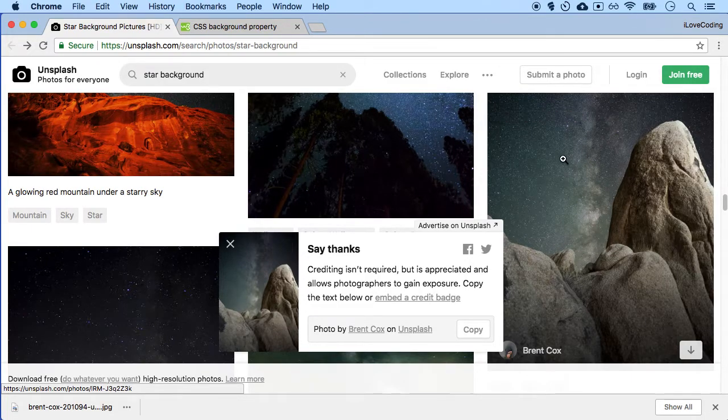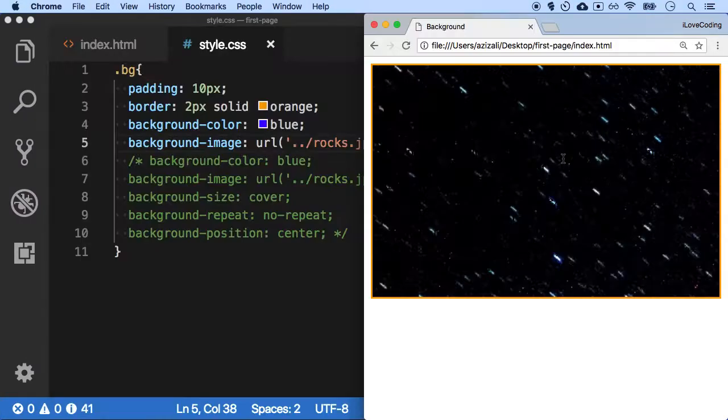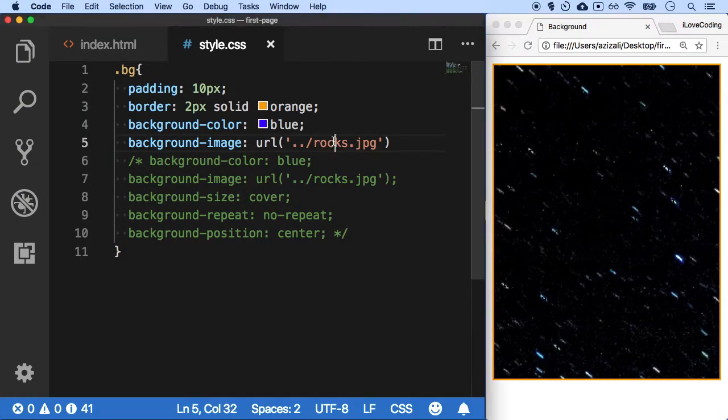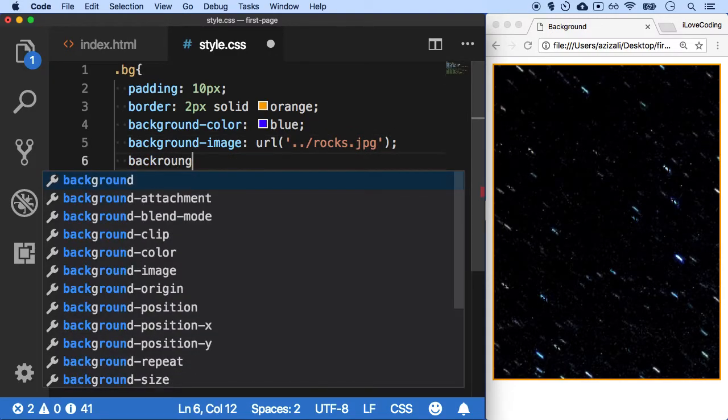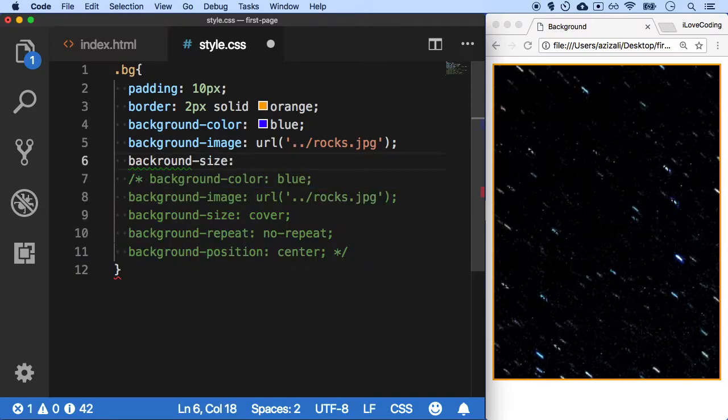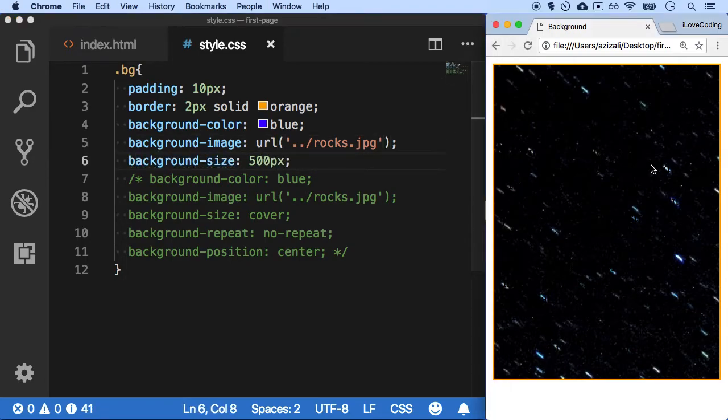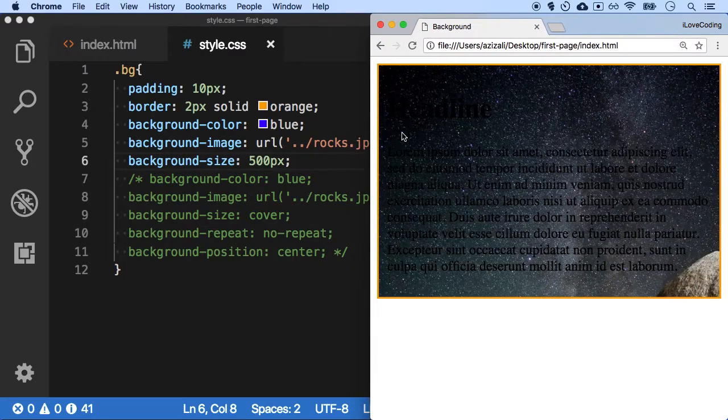So if you want to resize this image so it looks proper on our website, what do we do? We can change the size of this image with the background-size property. So background-size, and we say, hey, we want to cover this entire container. I can even provide pixels. So let's say I do 500 pixels over here, and let's see what happens. Save, refresh, and you see that the width of this particular image is 500 pixels. That's why it's slightly better.